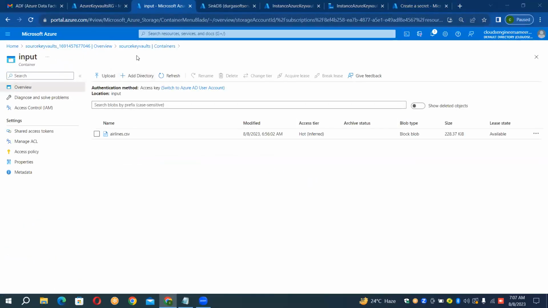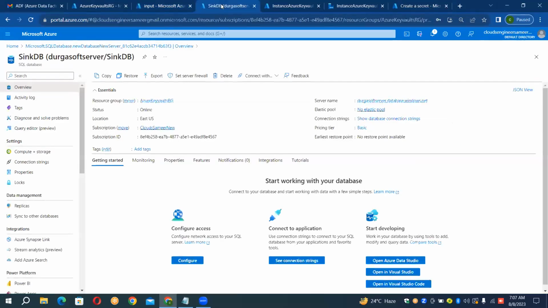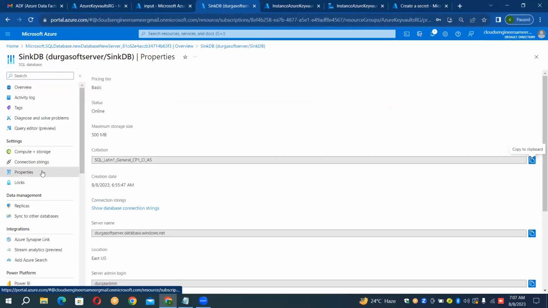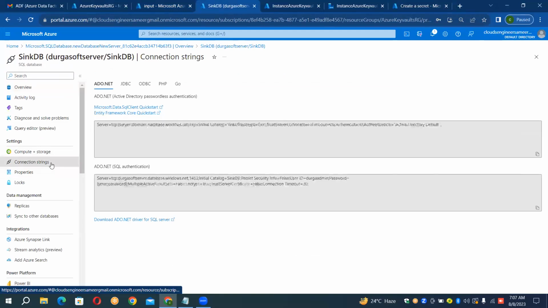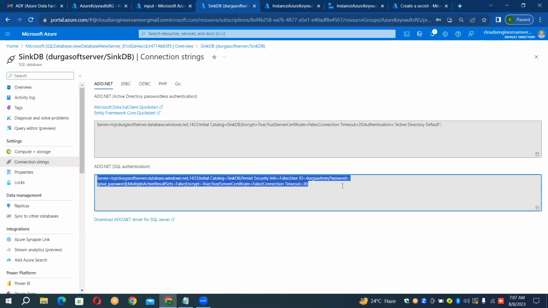And now next one, go to this database and now click on the properties tab. Oh, sorry, connection string tab. And now select the ADO.NET. You have the entire thing. Now copy this entire string.